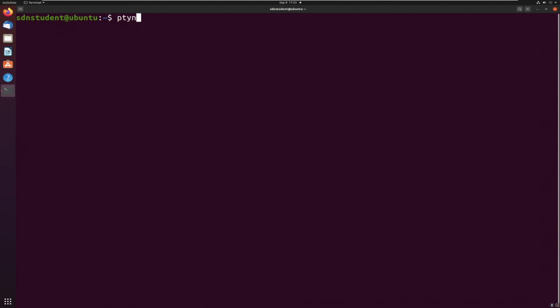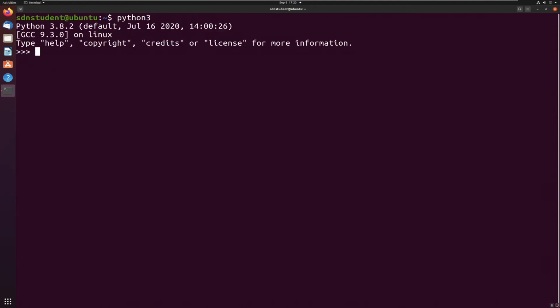A list in Python is simply that. It is a list of objects. So I'm going to define my list by calling it devices. And lists are started with these square brackets. So devices, I'll do router 1, router 2, switch 1, and switch 2. And I'll end it with another square bracket.